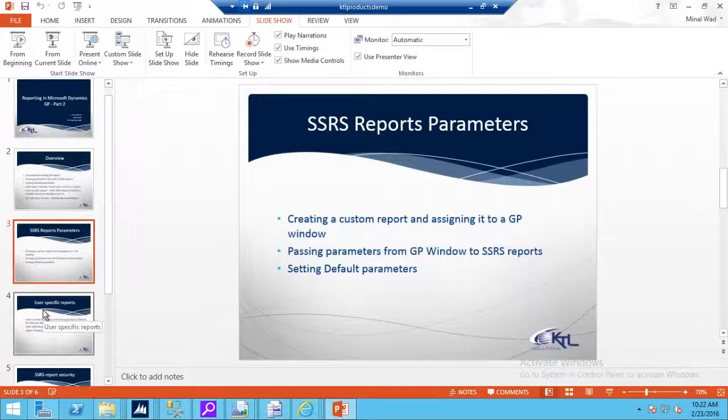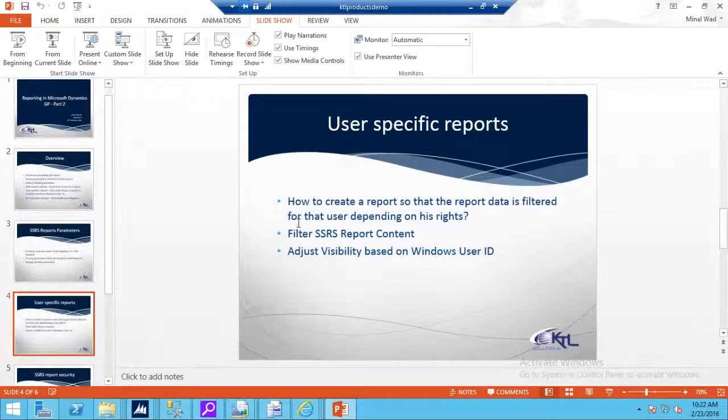The next thing we're going to do is user-specific reports. Sometimes there is a need where you don't want to show everything to everybody in the reports. For example, a salesperson can have a few accounts under him, and you don't want to show the details of the accounts that don't belong to him.